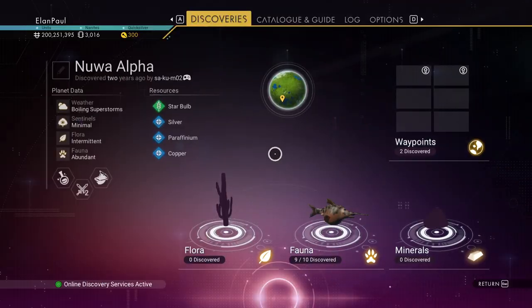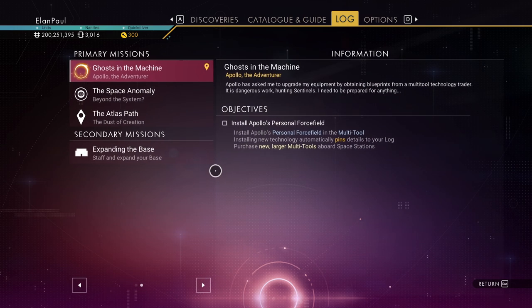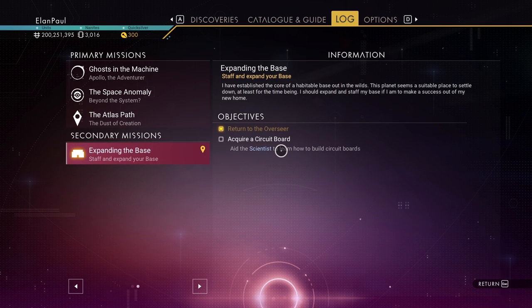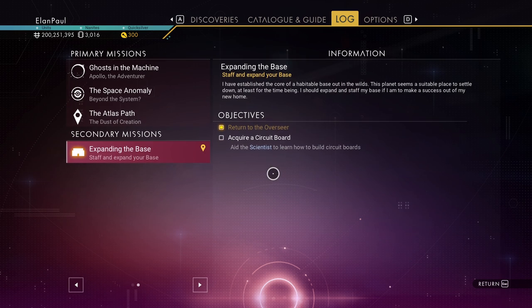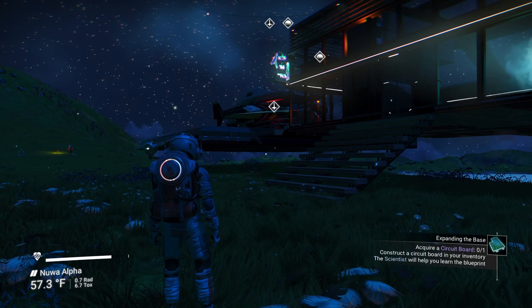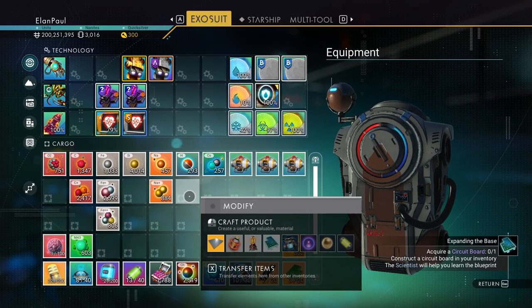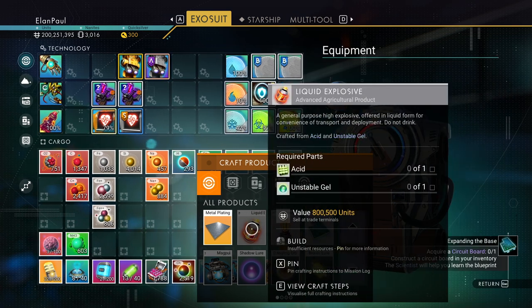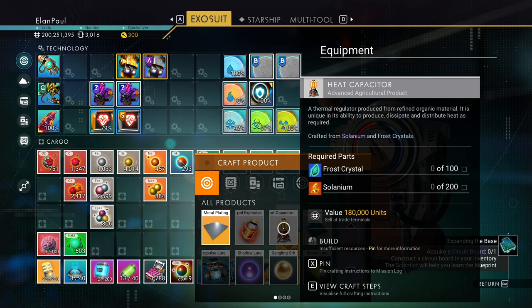Let me check the log. Okay, expanding the base, right? Aid the scientists to learn how to build circuit boards. We've already done that, though. Oh, we have to make one. Let me see. We need a heat capacitor, polyfiber. We need acid and unstable gel. And we need frost crystals and selenium.